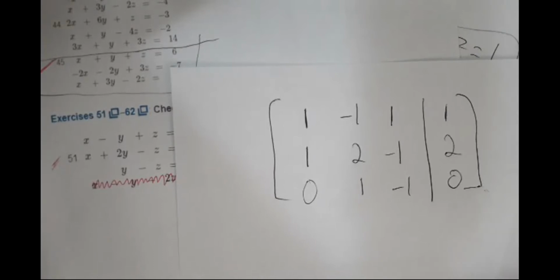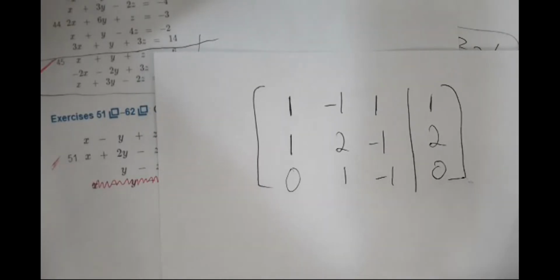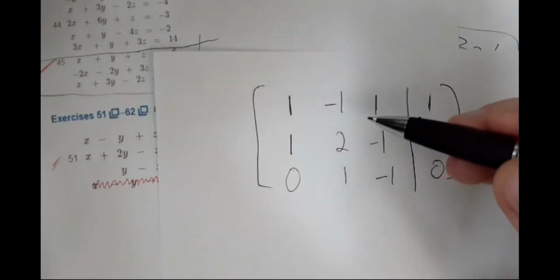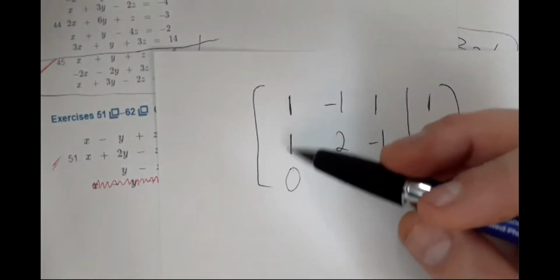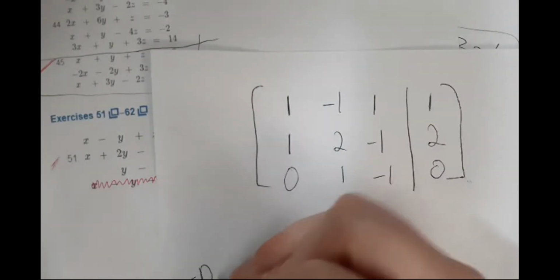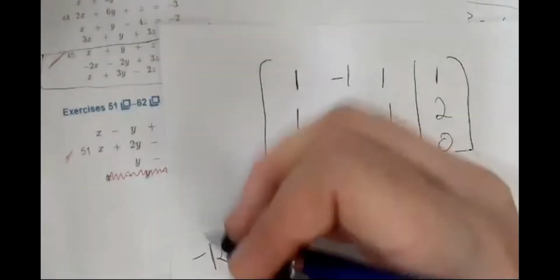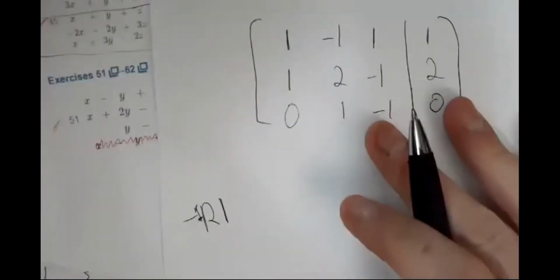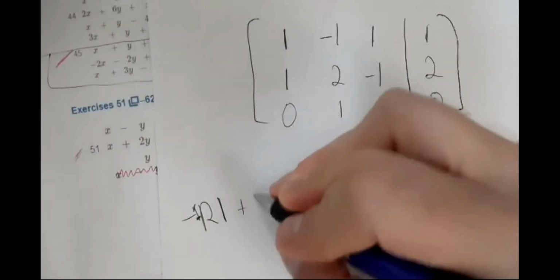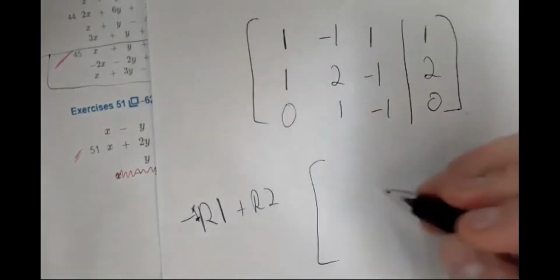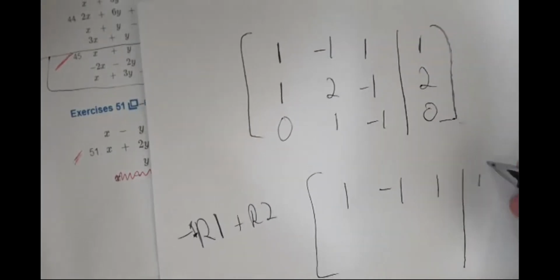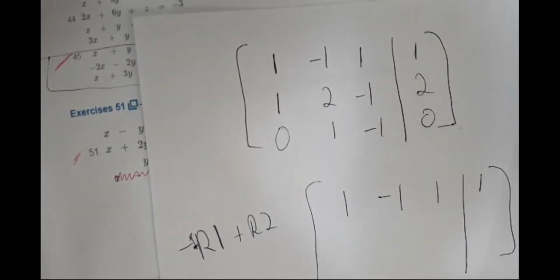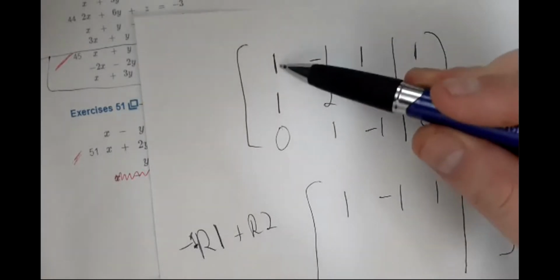Okay. So what's my goal? What am I going for first? I'd say multiply row 1 by -1 and then add it to row 2. Yeah, I'm trying to make this thing 0, and I think you just told me how to do it. We're going to multiply row 1 by minus 1 and add that to row 2. So I have 1, minus 1. Row 1 is staying the same.